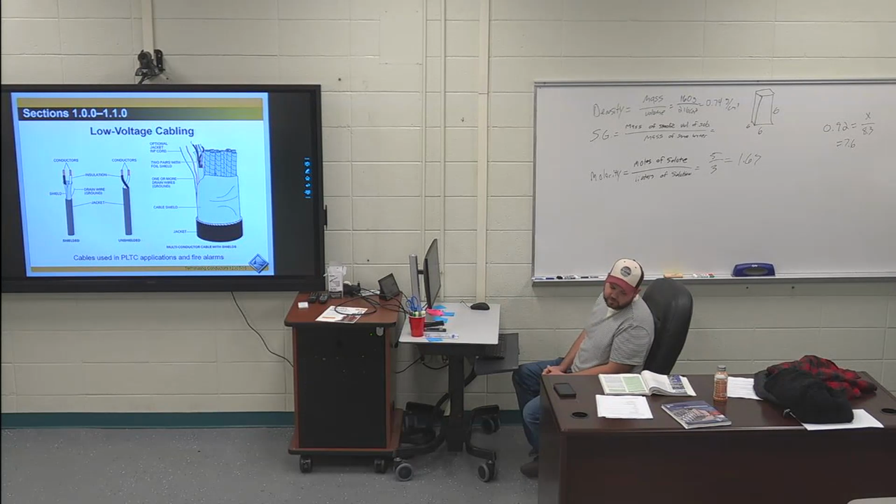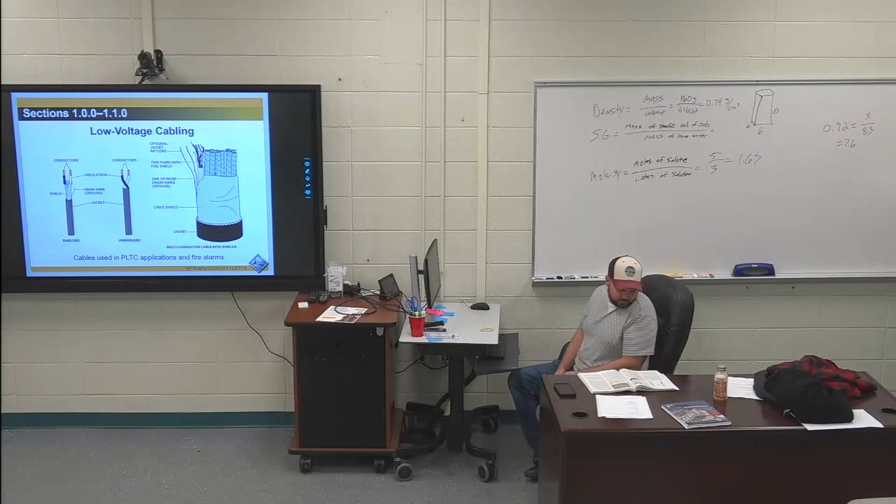So if they enter the structure and are terminated within 50 feet, they don't have to be listed. And that's how a lot of people get away with that. Like the coax cable that's coming in your house for internet and stuff like that, it doesn't have to be labeled and listed because it should be terminated within 50 feet of coming inside your house.